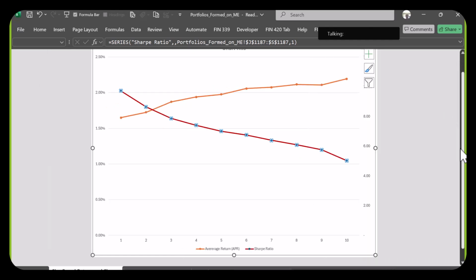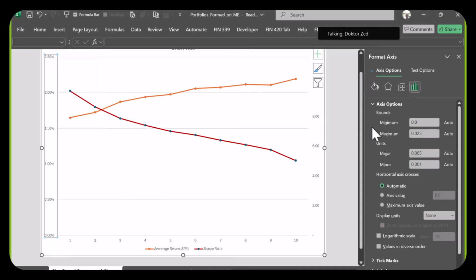By the way, when you do charts, unless it is truly warranted, don't ever scale them so that, for example, these start from 0 and go above, right? In this case, it's warranted because I just want to look at the numbers. If you click on the axis, right click, format axis, you can change the minimums and the maximums.